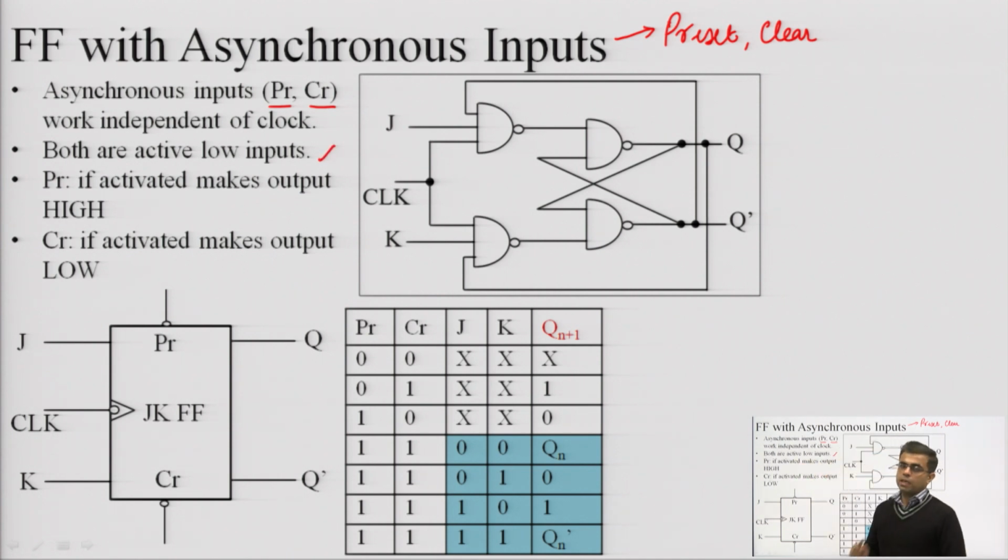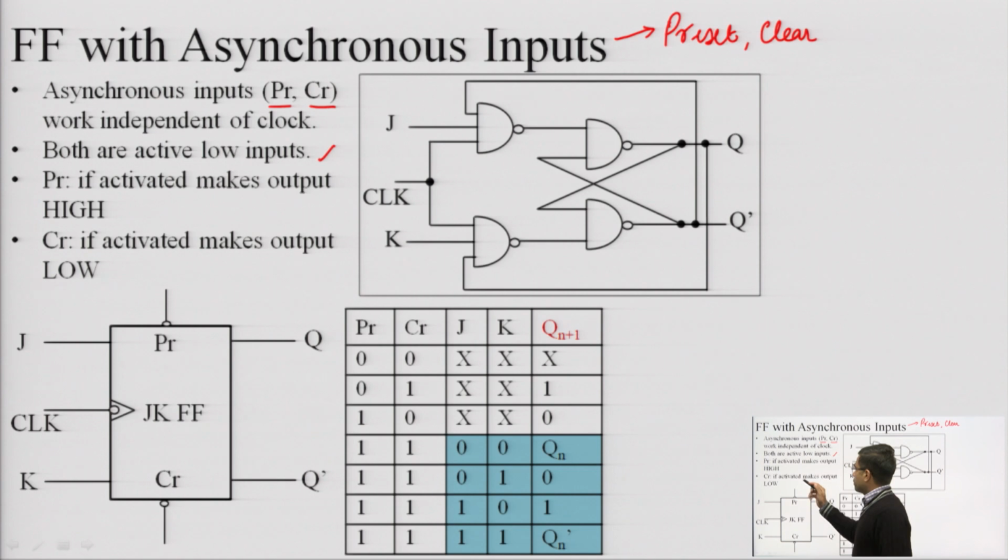By active low, this is a very important thing which has to be understood clearly. By active low we mean that the value applied at the terminals of these inputs should be low to make them work. In all the topics which we have covered till now, we have been using active high terminology. That means whenever we provide a high input to a circuit, it starts operating. But these are active low inputs, which means to activate them we should give a low value.